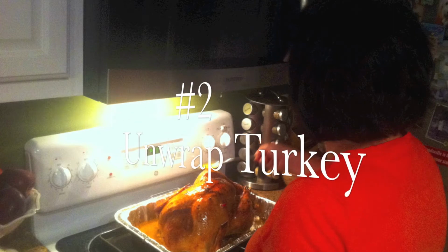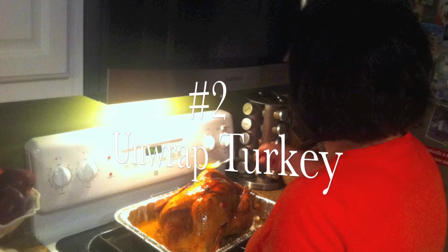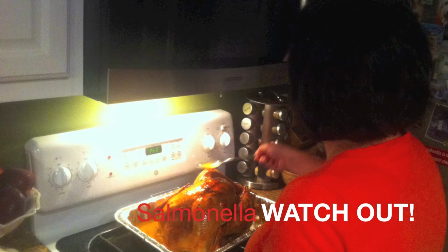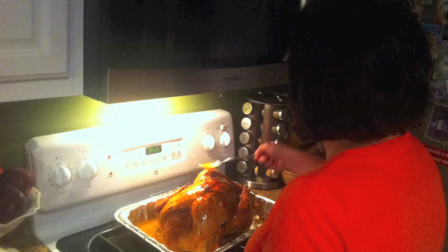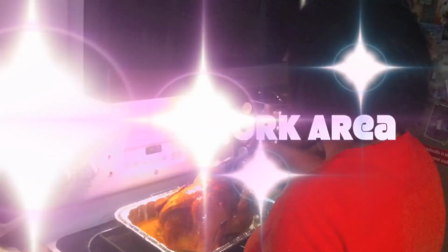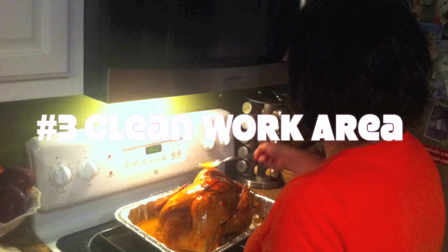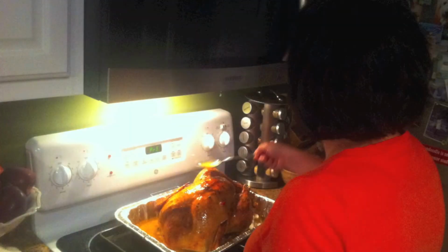The next step is actually unwrapping that turkey, and be sure when you open it, like a chicken or any other kind of bird, these things carry salmonella, and salmonella, if you're not aware, can make you really sick. So be sure that you're not licking your fingers or anything when you're unwrapping it. And also, after you prepare the turkey, you'll need to clean up that area well with antibacterial cleaning. Whatever you use that'll kill that salmonella, because if you leave that out on countertops, you're going to make a lot of people, including yourself, sick.